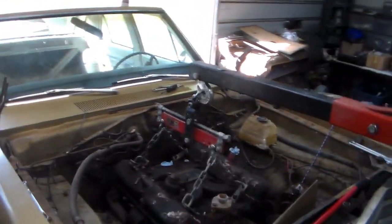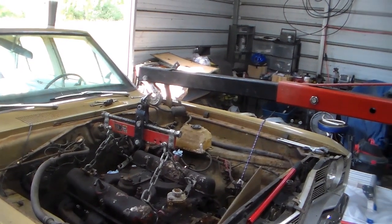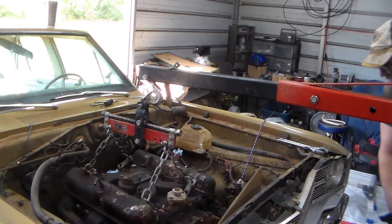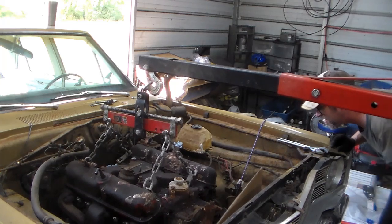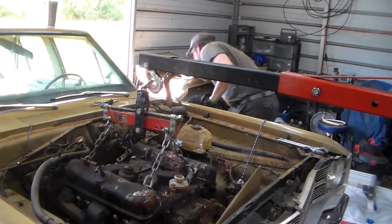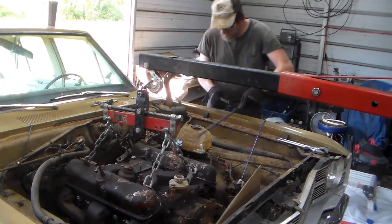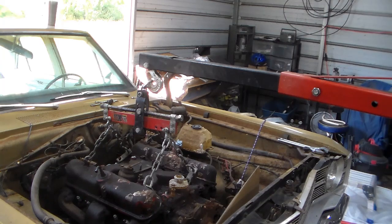Change the view a little bit so you don't get too bored with me. Train coming, you'll have to listen to that too. So, all right, let's see if we can kind of get back where we were there. You guys be over here looking now. Help me out with this. That's the air conditioning lines.